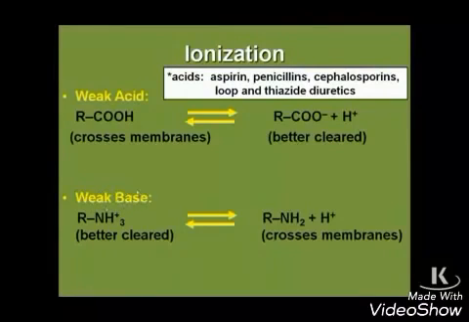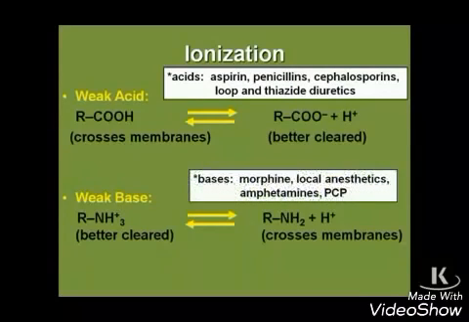When it comes to the weak base, again, there's also a list of important weak bases to know, and I'm going to give you some of those. Again, just a few examples to keep in mind. For example, morphine is a weak base. All of the local anesthetics are weak bases, all of the canes, if you think about those. That's a very important point related to their mechanism of action, something that you will cover later on in the CNS section. How about amphetamines and PCP? You may be thinking potential drugs of abuse here. The fact that they're weak bases may actually allow you to predict a strategy to help eliminate those types of drugs.